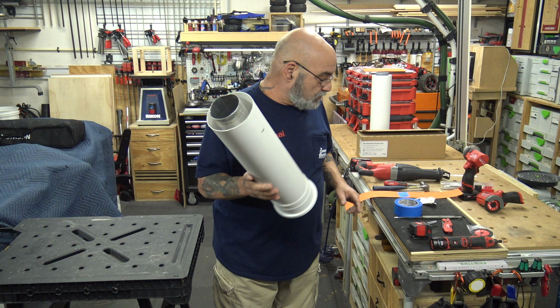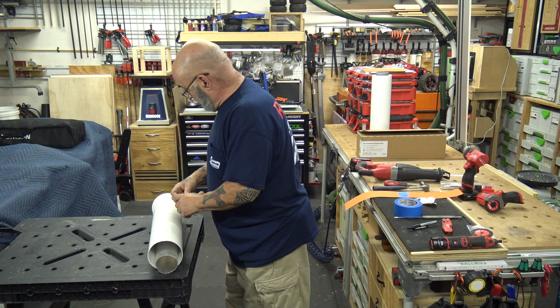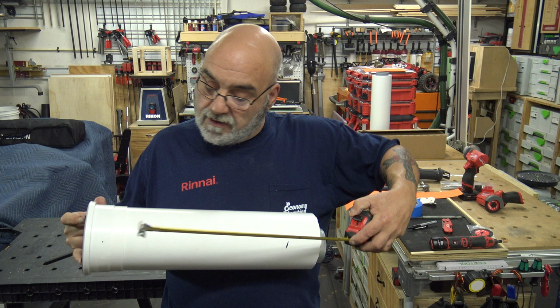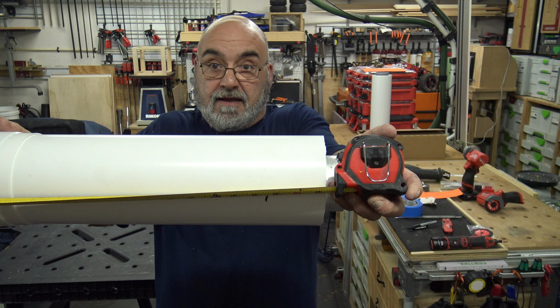So say we have to take this 19 and turn it into, let's just make a number up here, a 14, which I do have a mark on there right now. All right, so we're going to measure from, let me just lock this tape. We're going to measure from that dot and mark our 14, okay? Now that's going to be our piece.